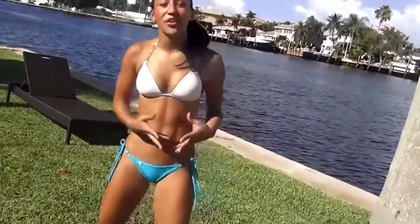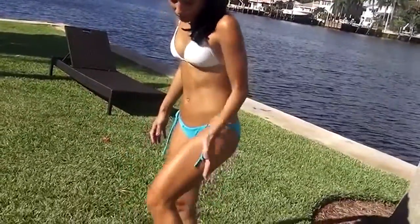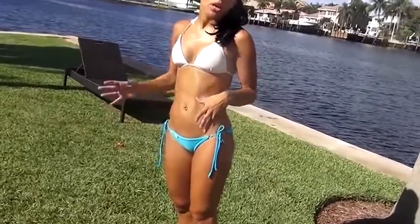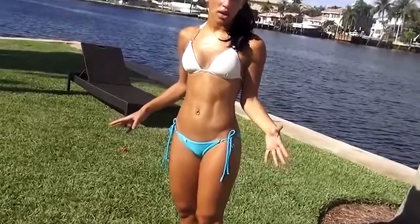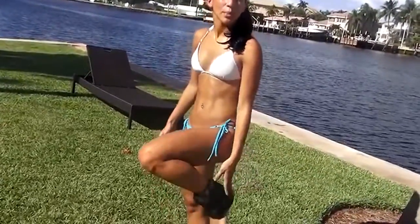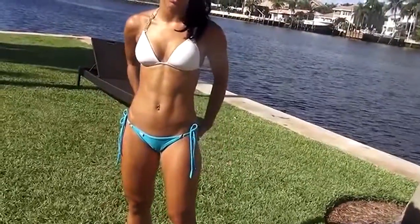Now, we're gonna start with our first exercise. These are called burpees. I'm doing it with 5 pound ankle weights. You can get some ankle weights to challenge you. If you're a beginner and you've never done these exercises before, you should just do it without any weights at first. If you're a little more advanced and you have more strength, you can get maybe 10 pound ankle weights, but you should always get some weight that challenges you to really build your butt muscle.